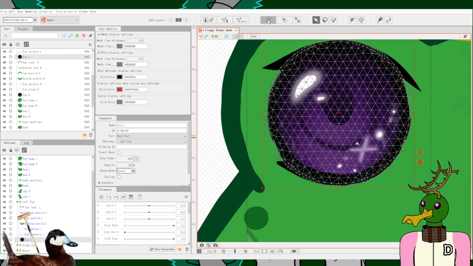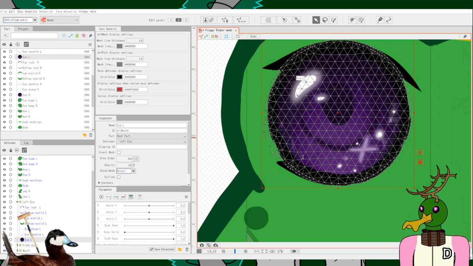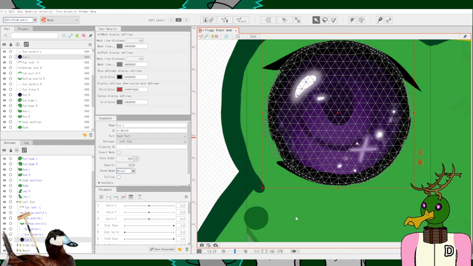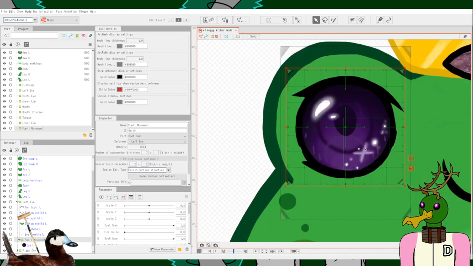Or is it conversions? We'll keep the 7x7, but we'll leave the other one 2x2.